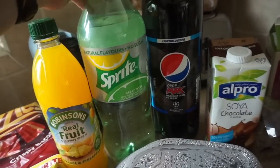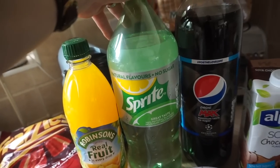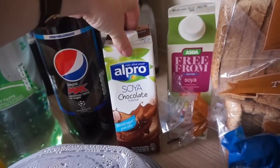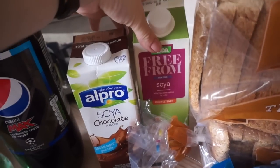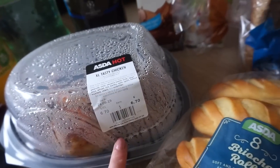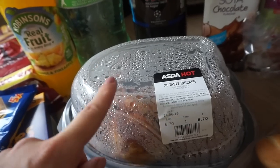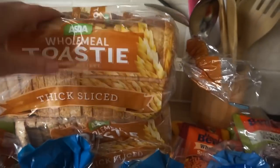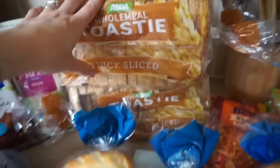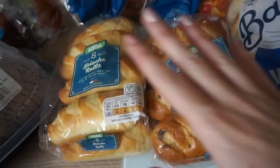Some orange and pineapple juice, some Sprite for myself — I love a glass of something fizzy on the Friday or Saturday, and that's usually Sprite. Pepsi Max for Graham. Chocolate soya milk for me, and I also got the original Asda version. And then I've got an extra large tasty chicken — I thought that would be good for lunches, or actually they could probably do that for a meal tonight since I'm working this evening. Two lots of wholemeal toasty bread, I think this is 50p for the loaf — they're both going to go in the freezer. I got some brioche rolls and chocolate chip brioche rolls, they were 85p each.